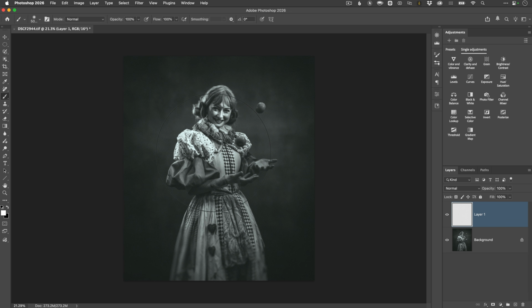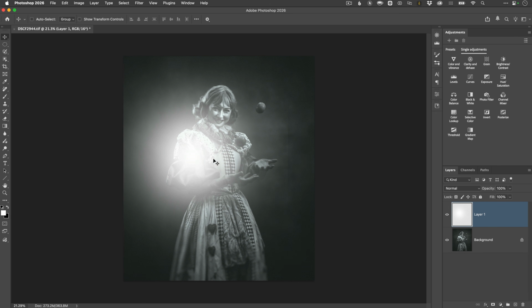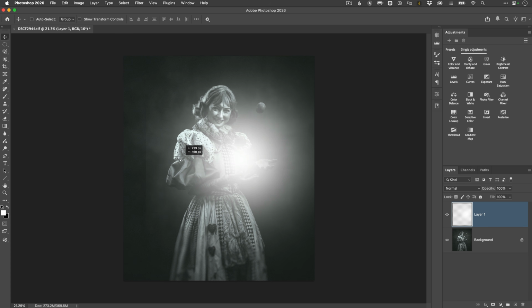So I'll take it to the maximum size we can have a brush, which is 5,000 pixels. We've got a white foreground color, and I'll press down like so. So nice and big, and sure enough, I can move it around. But look, as I move it, what you're going to notice is because that feathered edge went to the outside of the image, it kind of cuts it off sharp, which obviously we don't want. And that's going to be on all the sides, top, bottom, left and right.